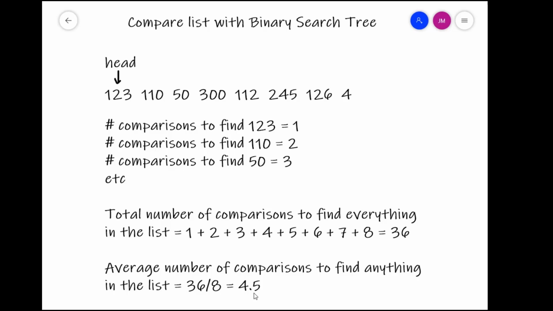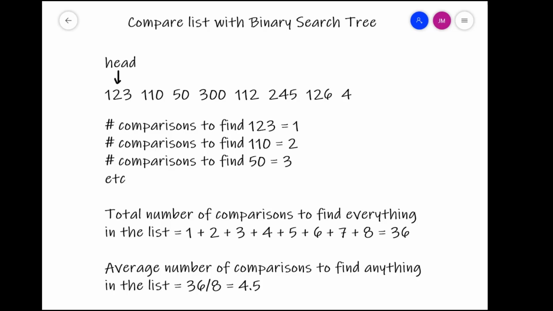So sometimes I'm lucky and I can find it with 1 comparison. Sometimes I'm very unlucky and it takes me 8, but on average it takes me 4.5. Again, I'm worrying about comparisons just as I did when I was sorting, because a comparison takes longer than any other operation, and that is going to govern the amount of time that a search will take.